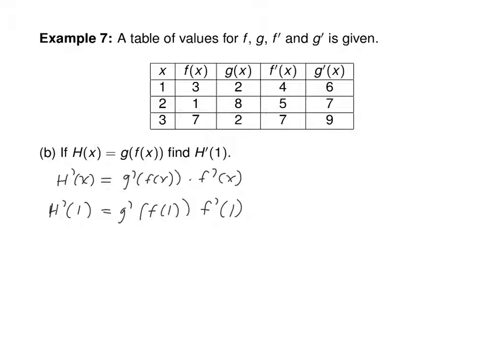Okay. Does everyone get the formula that it's g prime of f times f prime? Is that okay? And then it's g prime of f of 1 times f prime of 1. So what must you figure out first? And what is f of 1? 3. And then what's f prime of 1? 4. And then you've got to find g prime of 3, which is the last row, last column, right? So that is 9 times 4, which is 36. Great. Awesome. Okay. It's easier with the table.